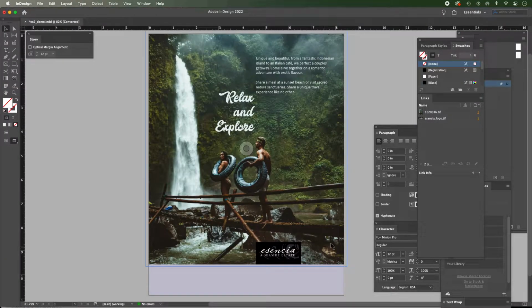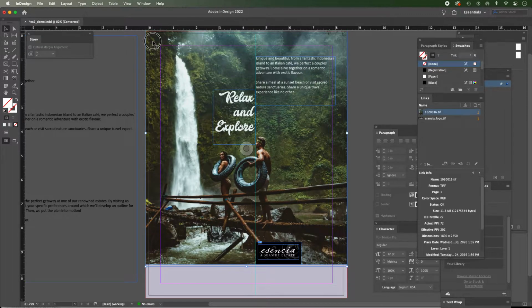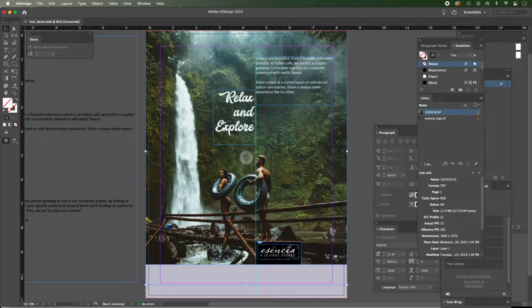So just looking at this sample ad that's already in InDesign, this is a little smaller than 8.5 by 11. It's 8 3/8 by 10 7/8, so just 1/8 of an inch smaller on each dimension. And what the live area is specifying is not the trim of the ad. I'm just going to press W here to get my working mode back. And the trim of the ad is at the page edge. Right now we can see this background image going to the bleed guide, so that is extending right out to the bleed.